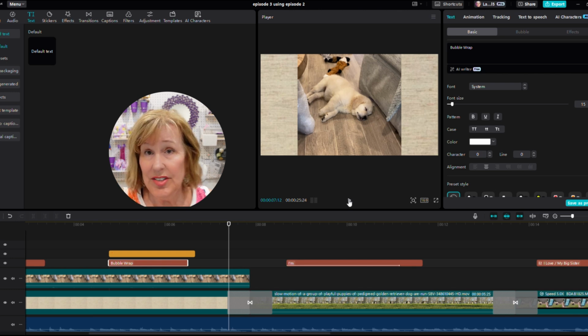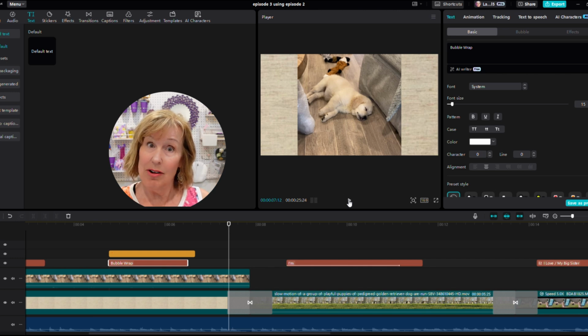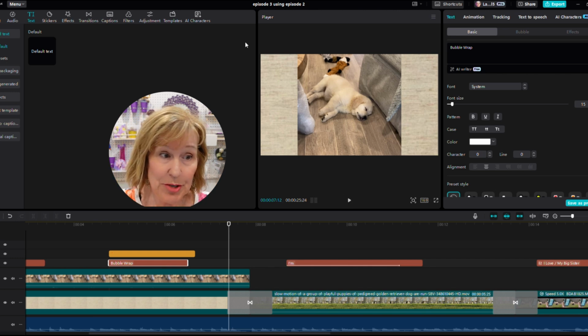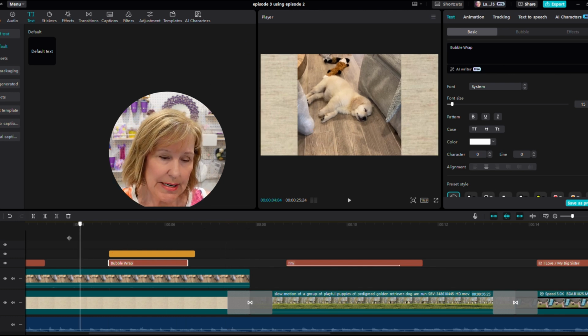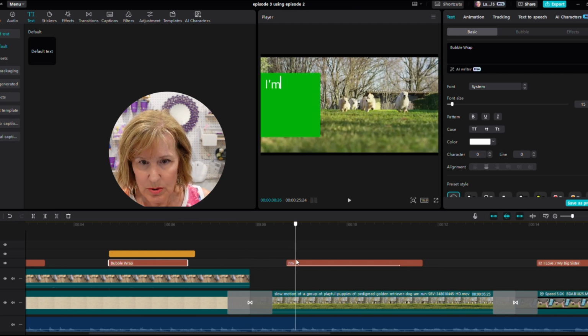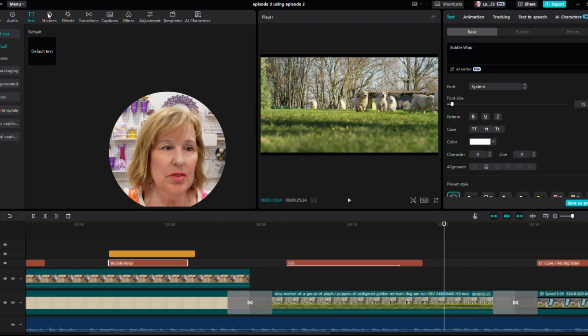And so there you have it. It was a sticker, and we animated the sticker. That was just the arrow. And then I added the text, which is what we did on episode 2. All right, and now we're going to, let's see, I think we had one more sticker in here, or we were going to, so we'll just go through the list.